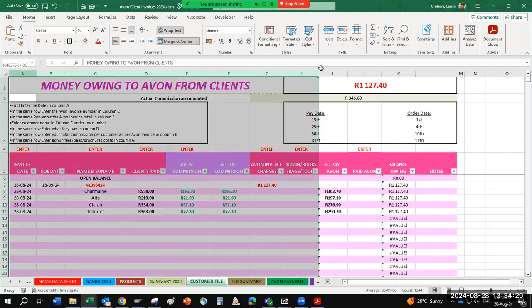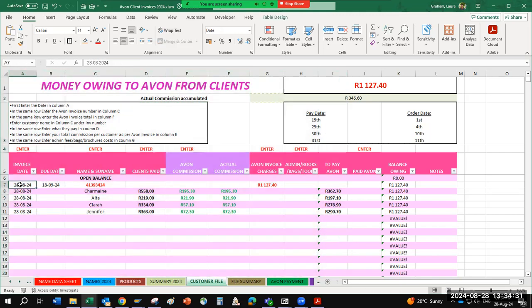So there are the column letters at the top. You're going to put in your date here. I've put this in as an example just to show you how to do it. When you're putting the invoice date in, make sure that you put it in like, let me show you, 1st of August. So the date of the invoice order and the first three letters of the month. And then you press enter.